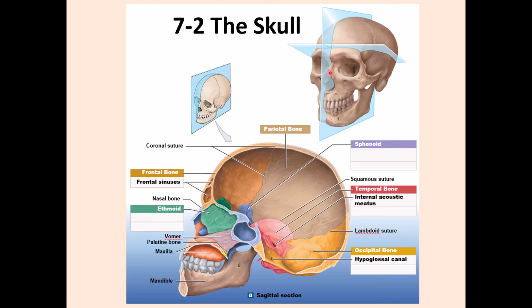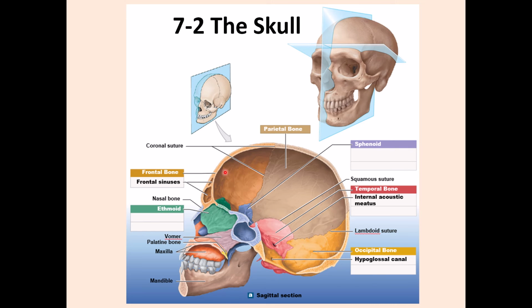This is the mid-sagittal section of the skull, mid-sagittal. So you can see 3 different cavities here. This whole big area that you see is the cranial cavity, and this is where the brain is located. Then another one is called the nasal cavity, and the third one is the oral cavity. So there's 3 different cavities located here.